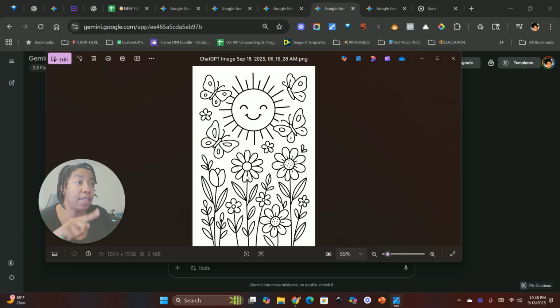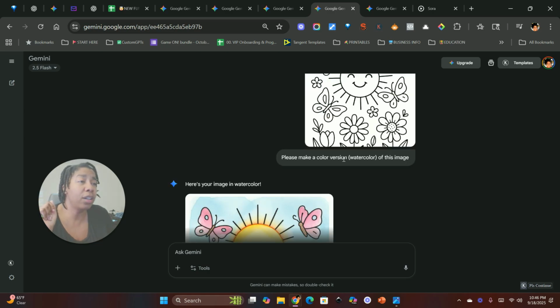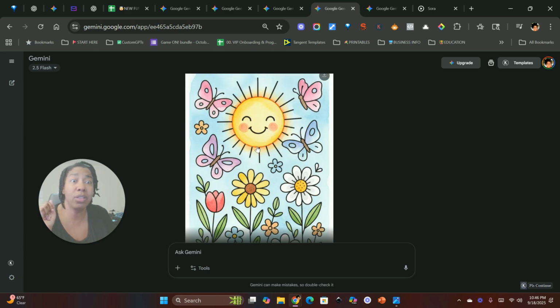Now this, as it is, did excellent. Even though there's a lot going on, I don't know if it's a matter of Nano Banana being able to read that it's not faces, like multiple faces, a little bit easier, but it did very well. So watercolor version, look how gorgeous this is. I mean, dang, oh my gosh.